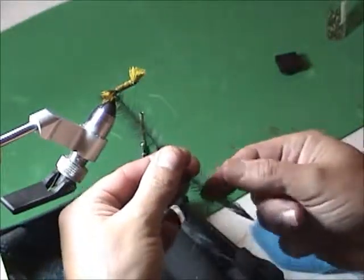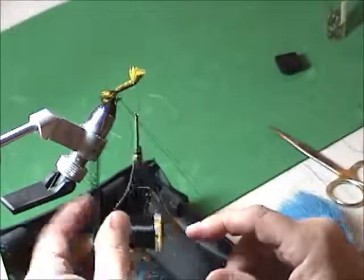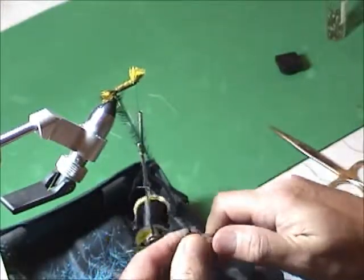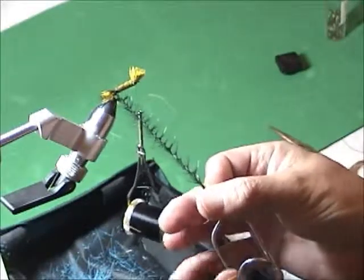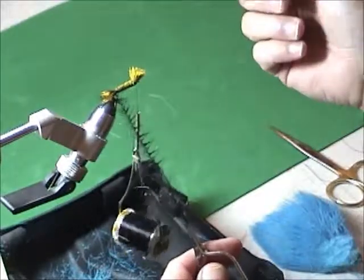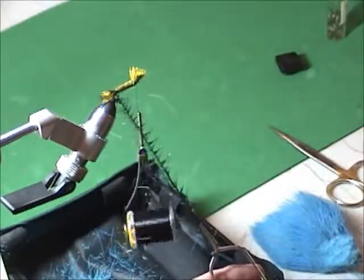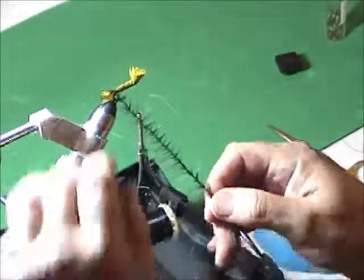Now you want to take that thread loop from the beginning, open it up, grab the hackle — get that hackle in there — find your hackle pliers, grab it all together, and spin it so you've got a spun hackle. The reason you do that: Wally found that if you just wrap the hackle in the normal plane, it would tend to spin the whole fly — act as a little aerofoil. He experimented with hackling to the front and then a reverse hackle to the rear, and came up with this method: spinning the hackle so the fibers don't stick out in any one particular direction.